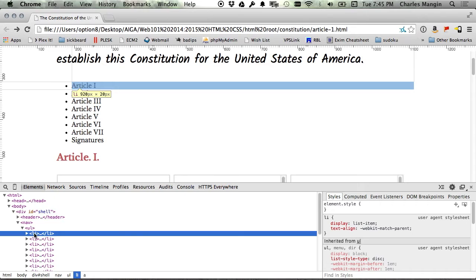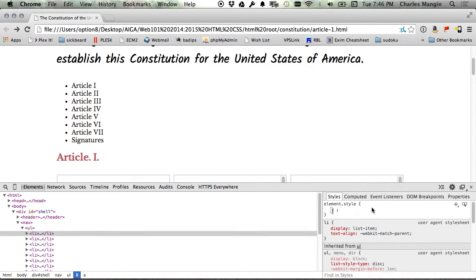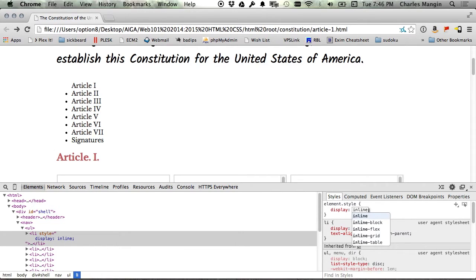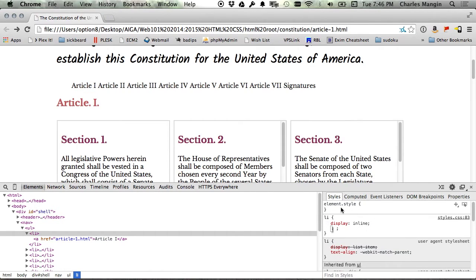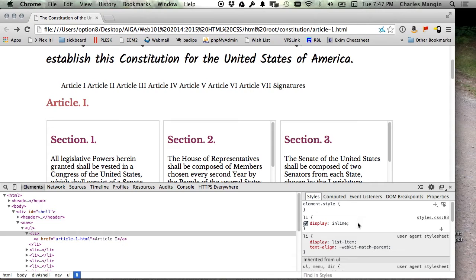I can display them inline, so I can take this li and do a display of inline, all the li's a display of inline. So now they're working horizontally. That's great. But I want them to be more button-like. So how would I make them more button-like?